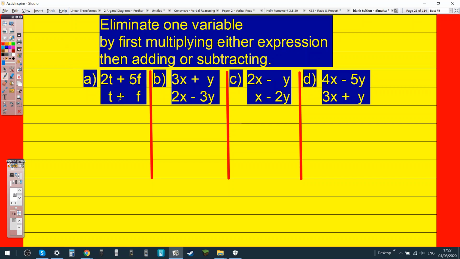Okay, so this time you have to multiply them by something to make them the same first. What would you have to multiply to get the t's the same or the f's the same for the first one? They have the same sign, so let's say you subtracted them, you would get t plus 4f. The problem with that is you still have two unknowns. You want to just subtract and get one unknown. So you have to either make the t's the same, like 2t, 2t, or the f's the same, 5f, 5f. So what would you multiply the bottom one by to make it have the same as something on the top?